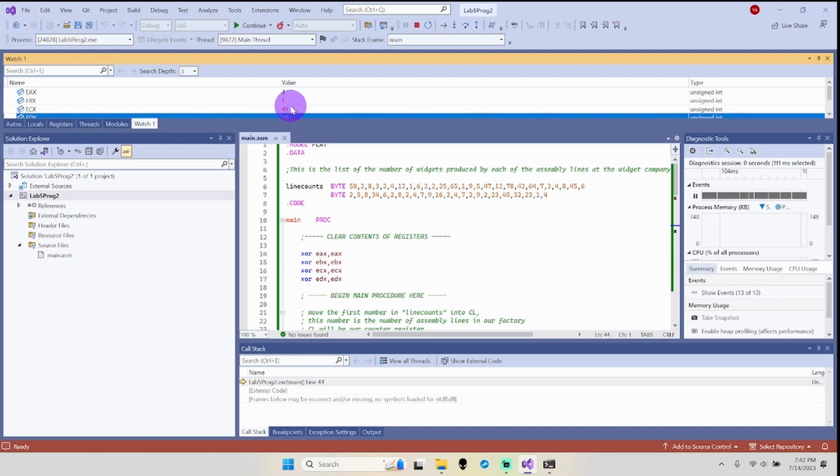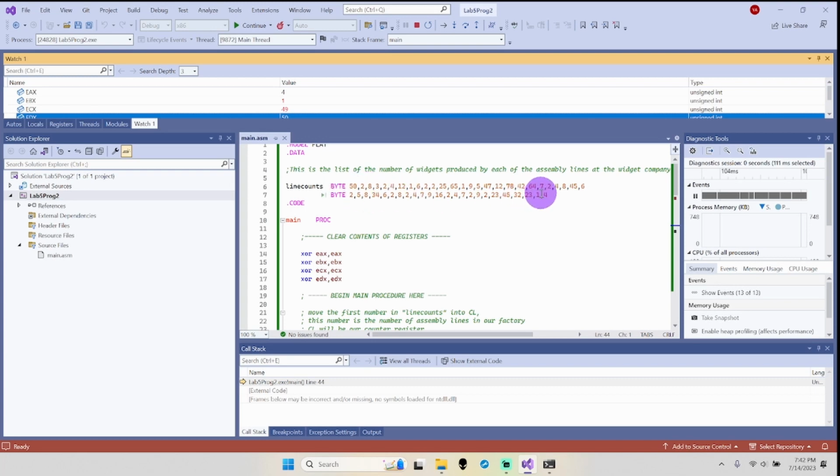Notice our register ECX is now 49. That's because we're going down by 1 number. Little by little, we're going down by 1 slot until we hit 0.